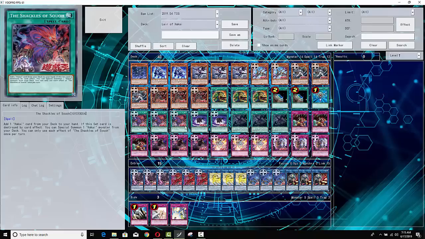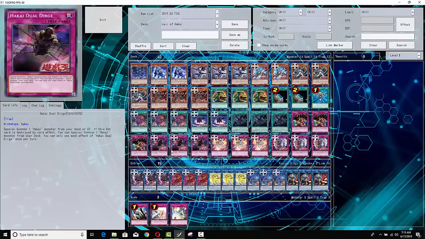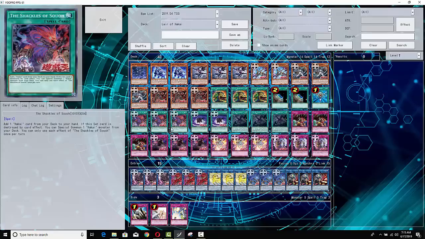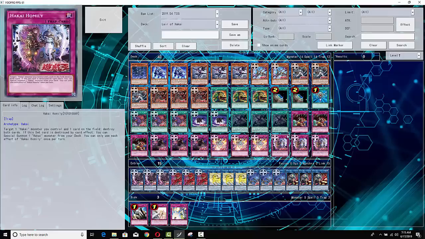The only thing that I see in this build that I personally would not run is I don't think that you need Trap Trick in this build. I get it that it tutors for all of these trap cards, but I just kind of feel like if you already have Lilith and the deck already has a Rhoda that can search for any of the trap cards, I just feel like it's kind of unnecessary.